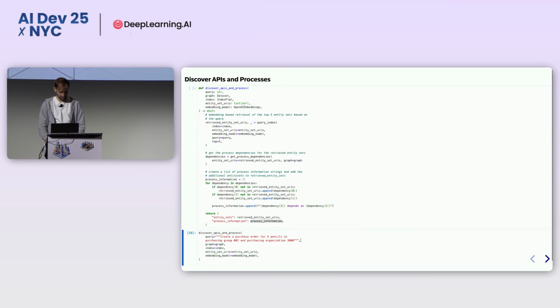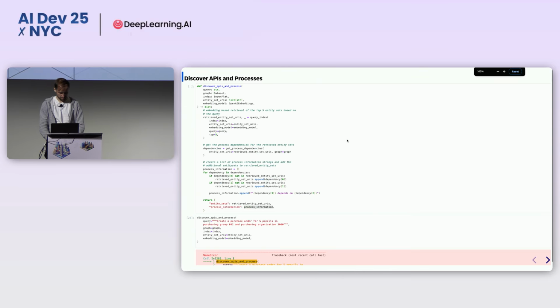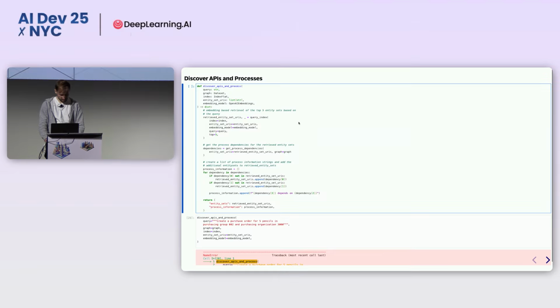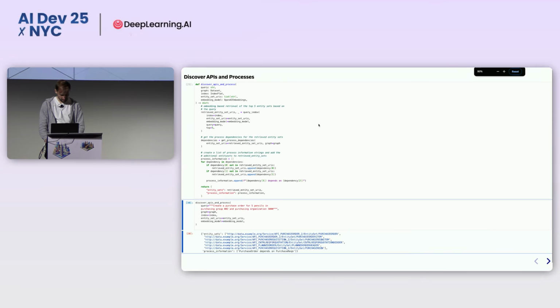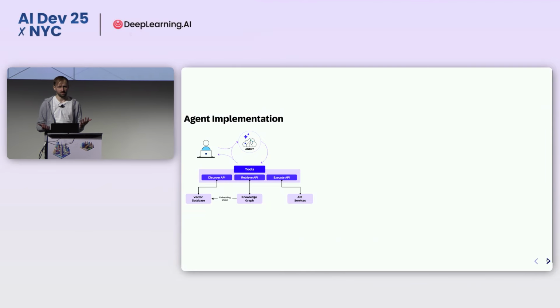Okay, so now let me just run this. Sorry, I forgot to execute this. Okay, hope it's still legible, but the output of all this enhanced retrieval now gets you all the APIs we found by the flat retrieval. On top, in our example, we now also get the purchase requisition API, and we get a representation of that process edge that we also retrieved from the graph. And so with that, we can now go ahead and construct an agent.